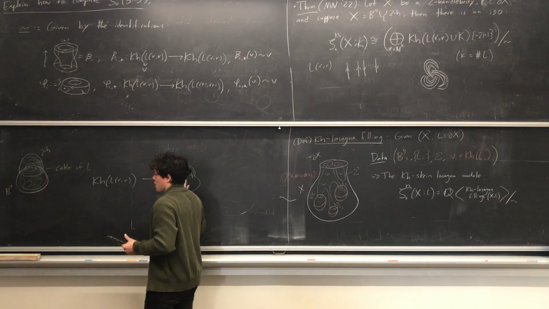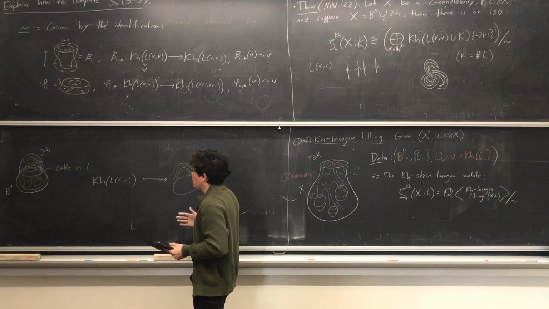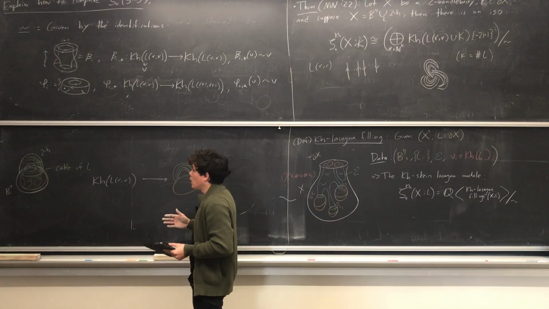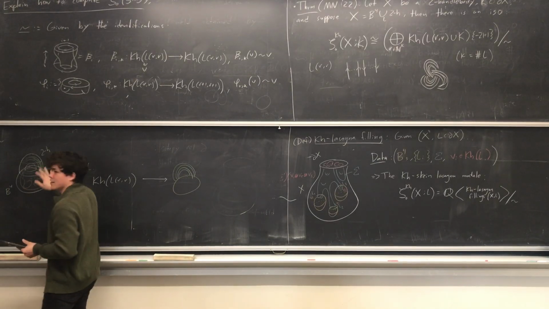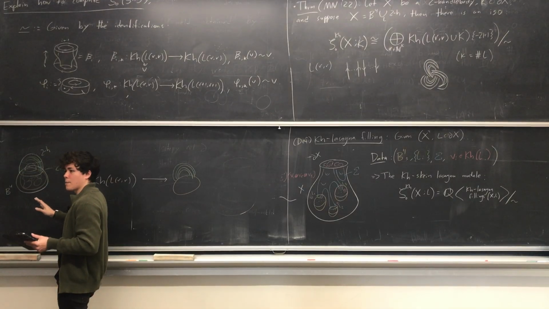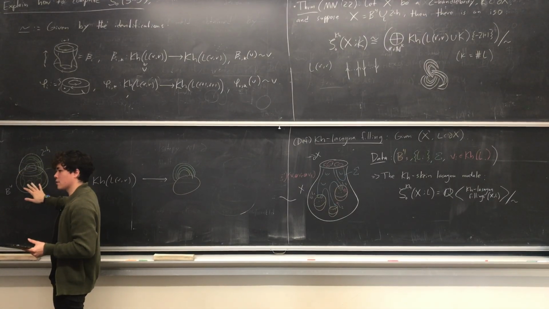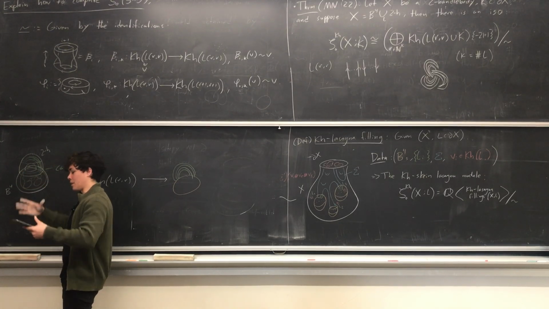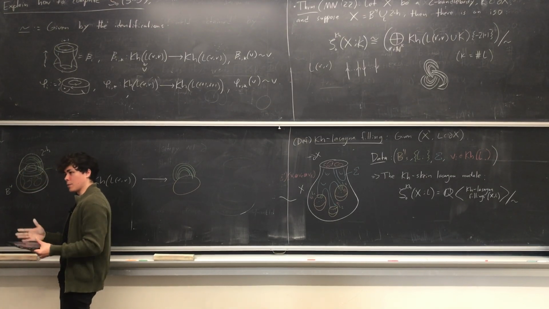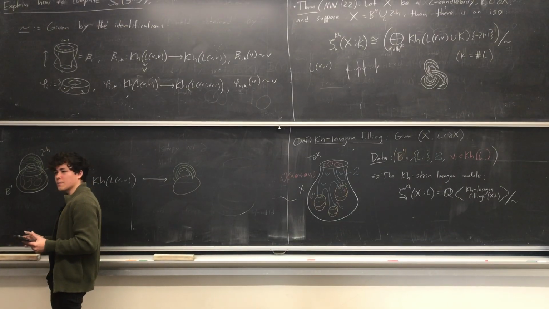Okay? I don't understand why the cable here. Where did they come from? Why didn't they just get one copy? It's because that's how these disks intersect my attaching region. Right? I'm attaching this two-handle, I have these core parallel disks, so I'm intersecting here in my attaching link, and I'm intersecting a bunch of times. They're all pushed off from each other. Does that make sense? No, it doesn't.